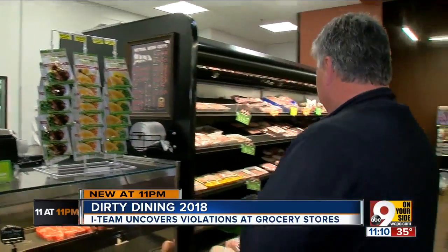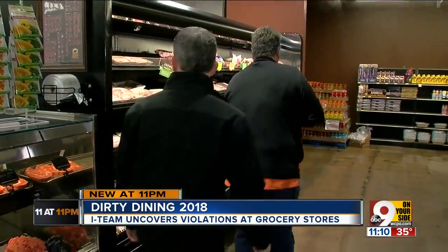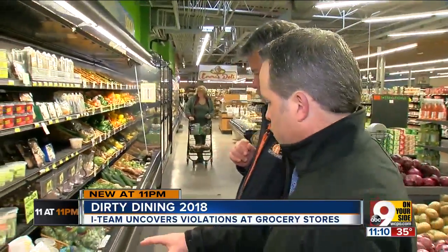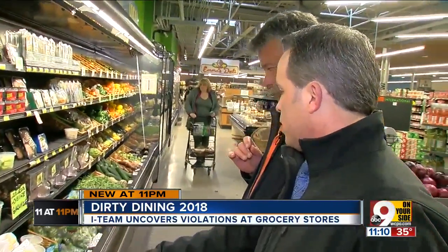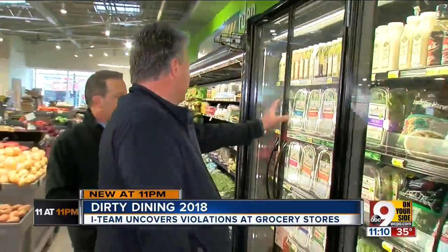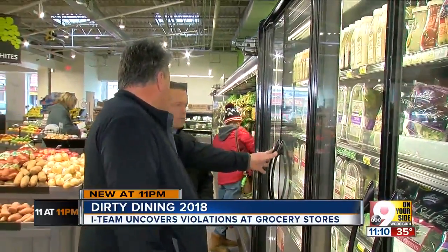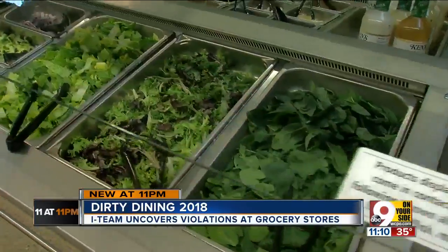Keith is happy to say that Clifton Market isn't on that top 10 list of violators. He has some advice for shoppers: foods have to be kept at 40 degrees or below. Once any grocery store has chopped up their watermelon or made food more convenient for customers, it now has a shelf life much shorter than before. That's why you'll see a lot of the lettuce going behind closed doors — it has to be maintained at 40 or below because it's been cut off the core. If you don't think it looks right, don't buy it.